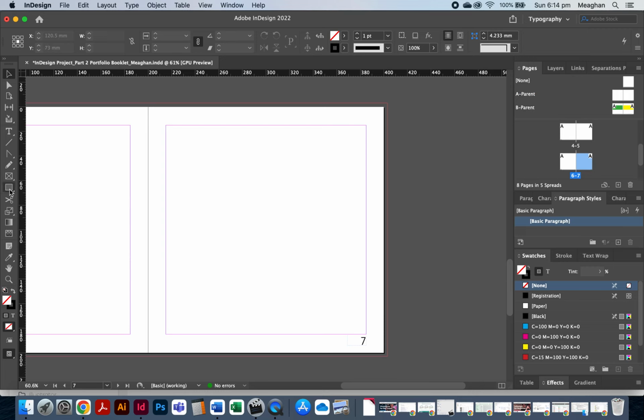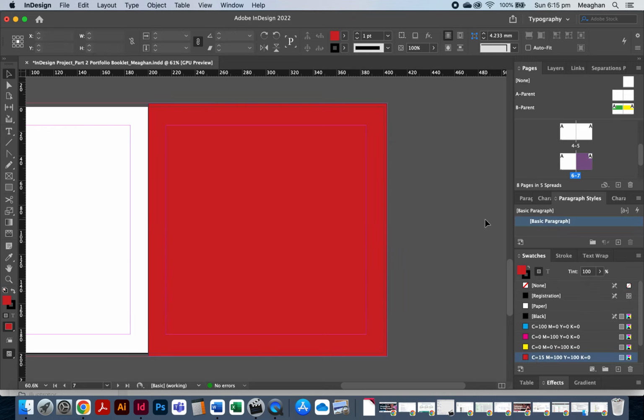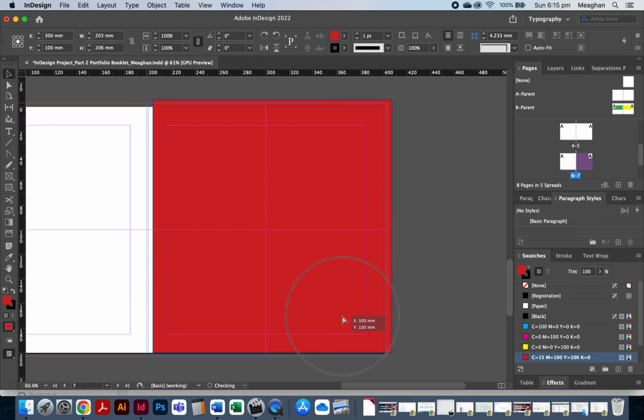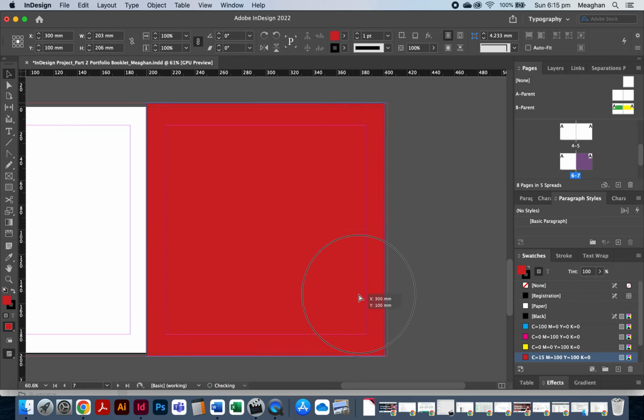So let's say on page 7, I want to have a background color. Let's make it red and see how that's covered up my page number, because anything on your document page is on top of your parent page objects or content.